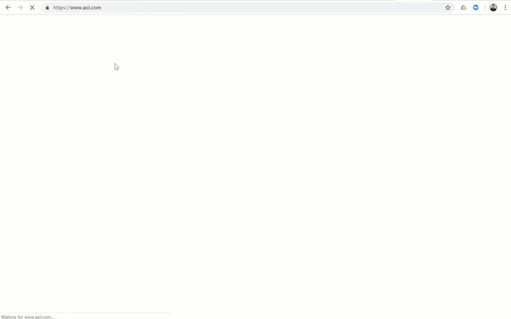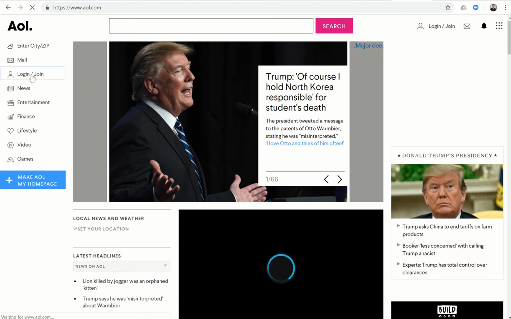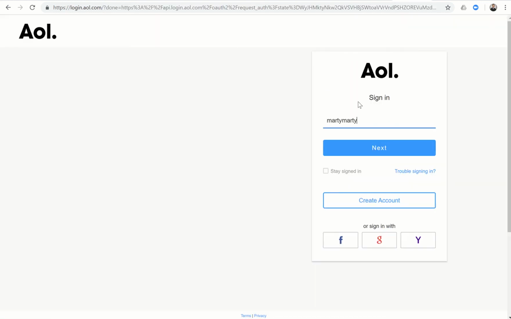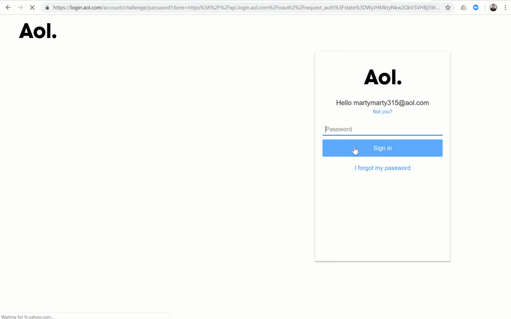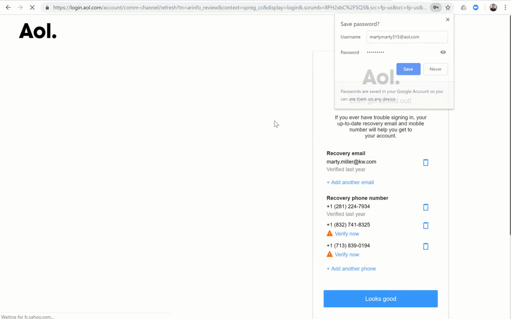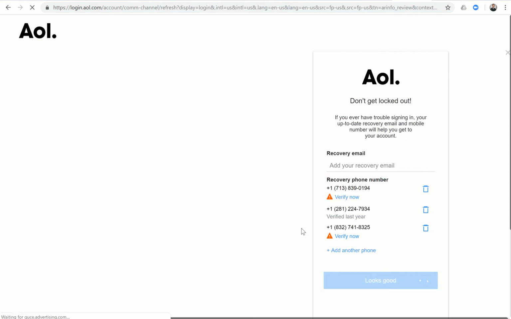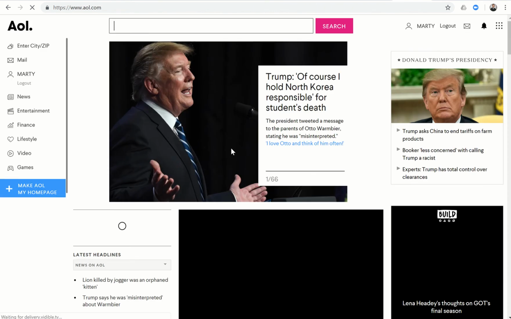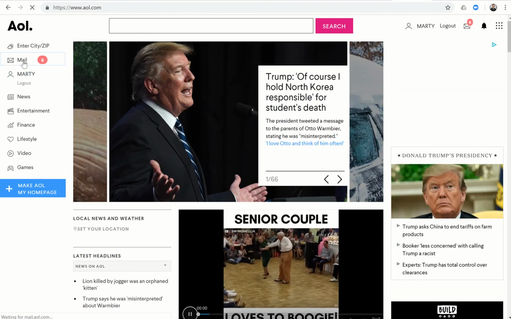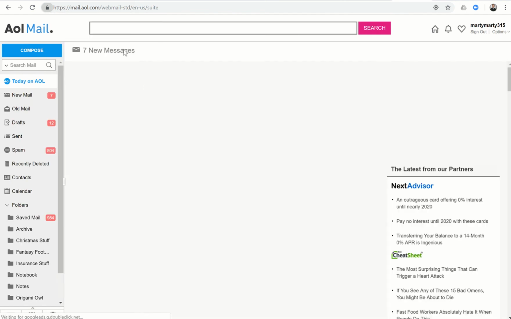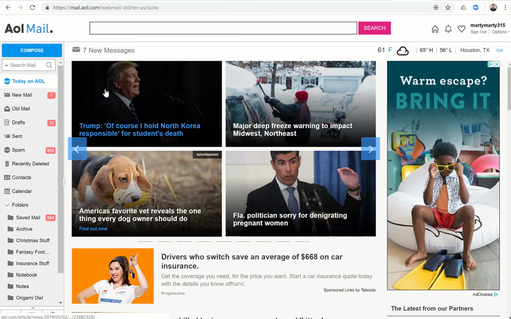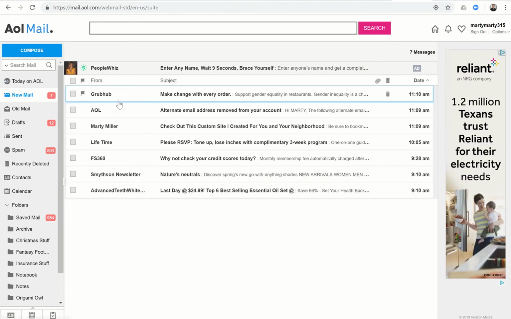And then let's go ahead and get into my AOL. Yes, I know I'm one of six users still actually using AOL, and yet that's okay. And we can take a look at what that looks like. So when we come in and log in to my account, make sure I get the right username. We'll save that. Recover email, whatever looks good. All right, so now when I get into the actual email, I can pull up and see what that looks like because I've sent it to myself. And when I get finally past all this AOL fun stuff, I can get into my email, pull up that actual email, and here it is.